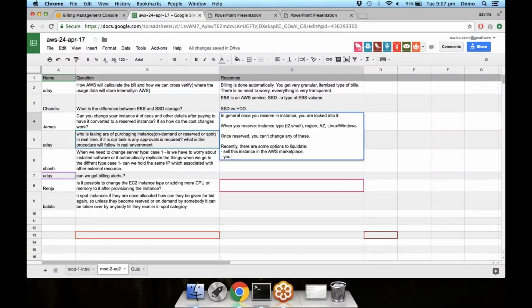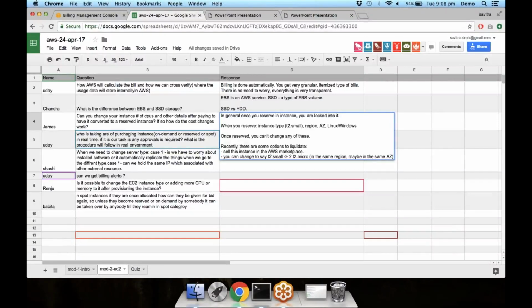The other option is you have some options to change. The T2 small can be changed to say 2 T2 micros, but this will be in the same region, maybe in the same AZ. All these things, I'm not 100% sure of.